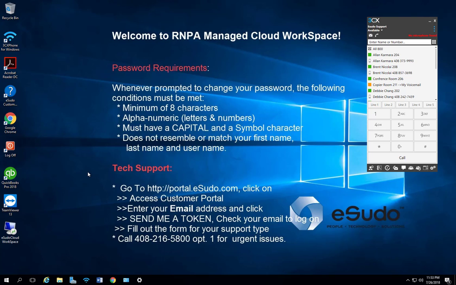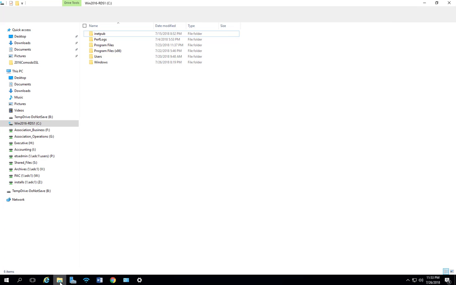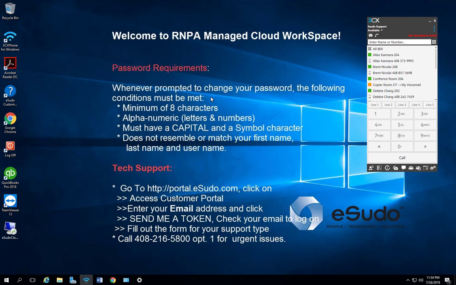What's unique about that is it's very similar to your current platform. So if you click on the File Explorer, you will see This PC and then the drives, where all your documents and files are stored. You have your C drive, your F drive; these are all the network drives that are mapped for your company environment. You click on them, you can just open up your documents and start working on them. You will then be able to use your applications.